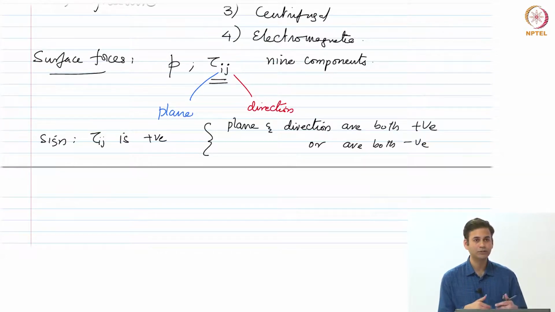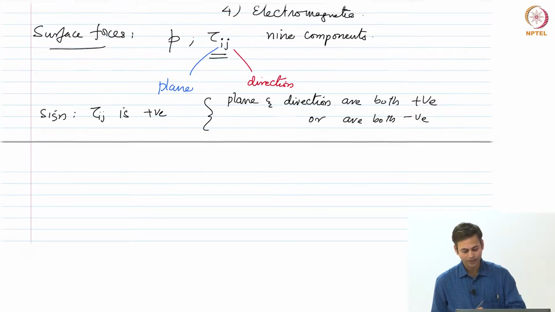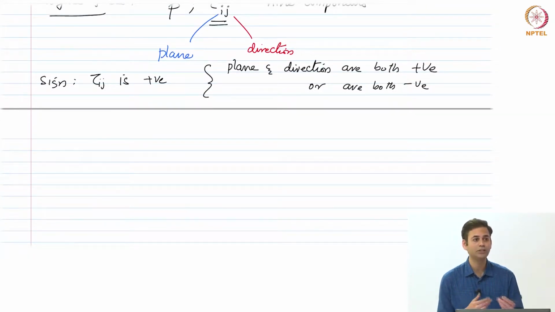So, for the purpose of this demonstration, we will be representing only the positive shear stresses on the fluid element, okay. Because the equations that we develop would not change even if you consider the other shear stress components. It is just an easier thing to do, okay. And what about the pressure? In which direction does the pressure act on the fluid element? Pressure is always a compressive force, or is it tensile? It's always compressive, right? It always acts on the fluid element trying to compress the fluid, okay.